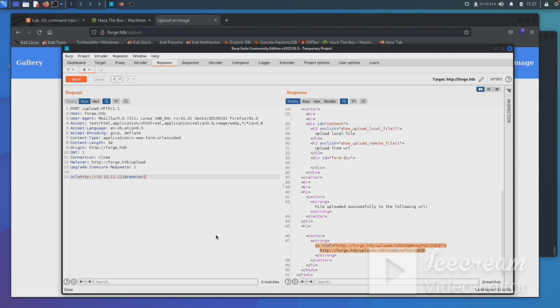However, if you're going to be a penetration tester, you're probably going to have to dive into SSRF in a little deeper context. That way you learn how to take a server-side request forgery and turn it into remote code execution. But I think that is out of scope of this video, so we're going to go ahead and pause this here. And if you would like to see more server-side request forgery in the future and how to turn this into remote code execution, please let me know and I'll get to that.